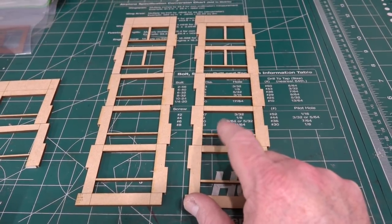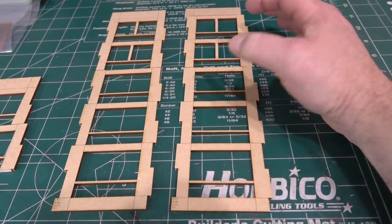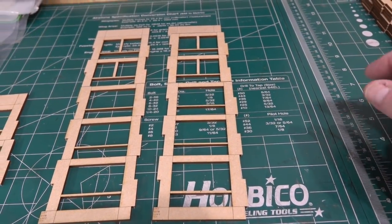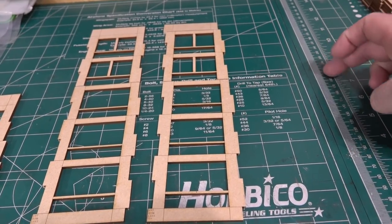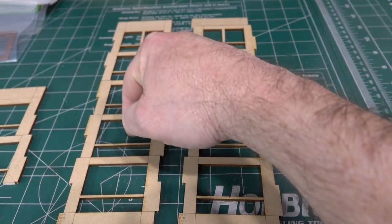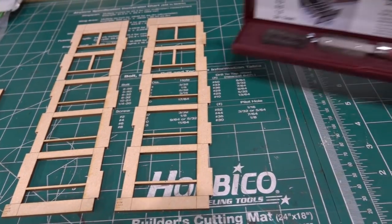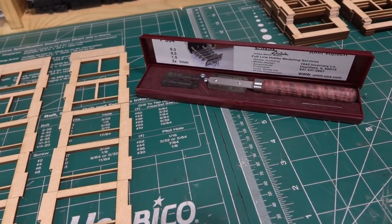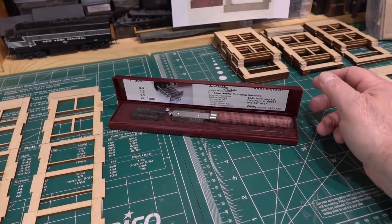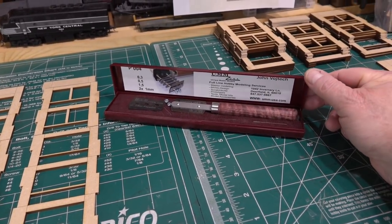Now, the one thing that I found, because again, you're doing the cuts, I won't reassemble it, but on the original 4058s, you're making the cuts, and then you're cutting the top story off of the 4051s. Here's what I remembered that I purchased that made this much, much easier. I don't normally tell people what to do, but if you're going to do this to any number of sheets, I really recommend this.